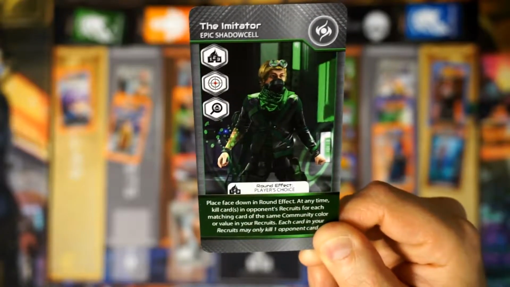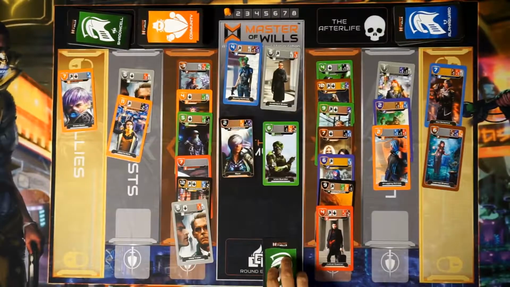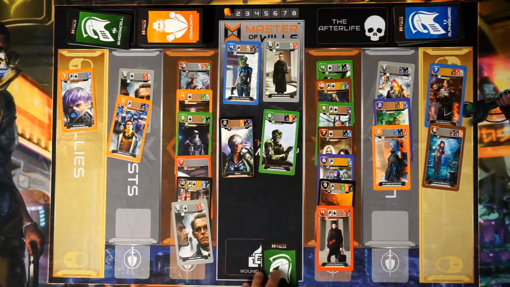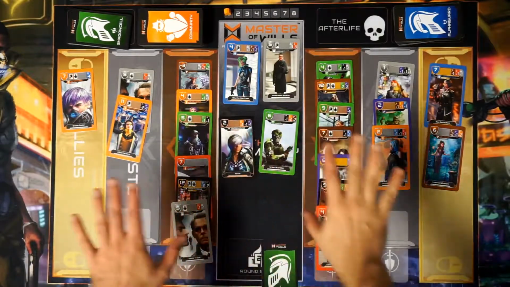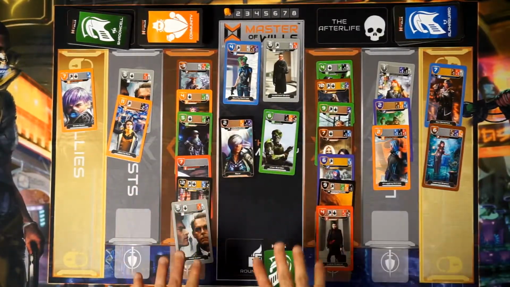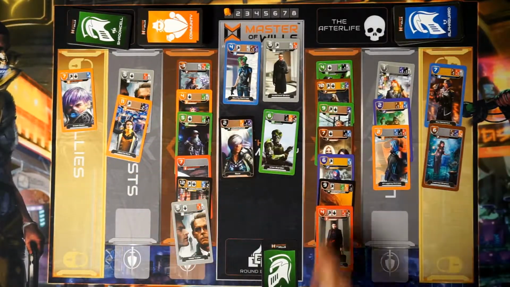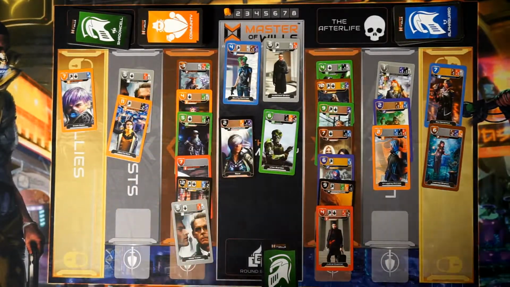So we're going to show you how this works. It's a little complicated card, but what it does is very powerful. You just have to set it up. So essentially, here's the board, and I've already played this card. It's a round effect. And when I have had, it usually takes a few rounds to really get this card going. But once you've decided that you're ready to attack their recruits with your recruits, this is how it works.